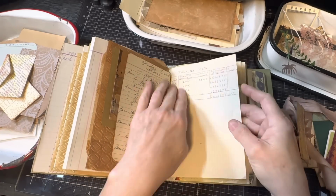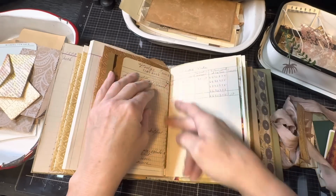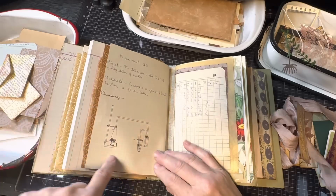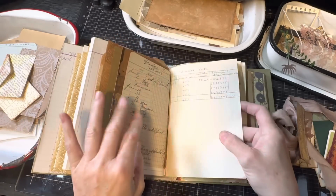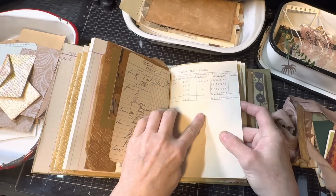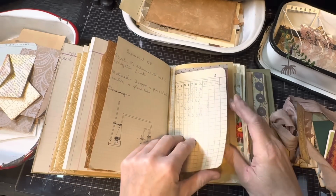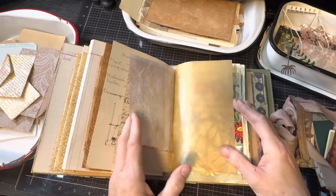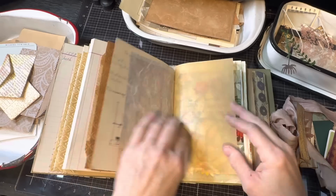And here is the other side of that one where this page was a little bit wider, and I just reinforced that edge to make it stronger. There was a drawing on here, and I don't know what year it was, there wasn't one, but it's about the notes, the science notes from a science experiment. And another bit of that ledger, and this was some rice paper, just a loose piece of rice paper, or I guess, maybe it's mulberry paper. Maybe it is mulberry paper.